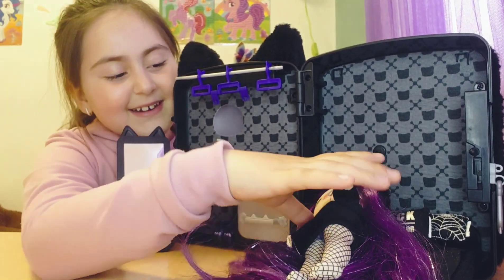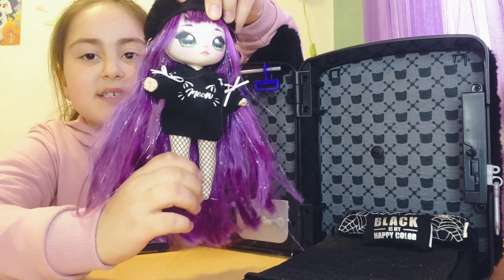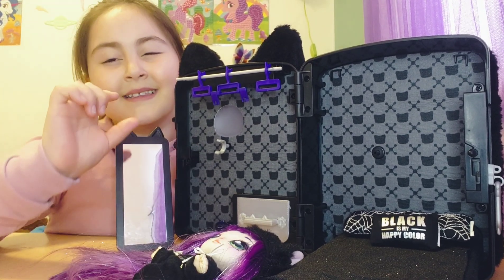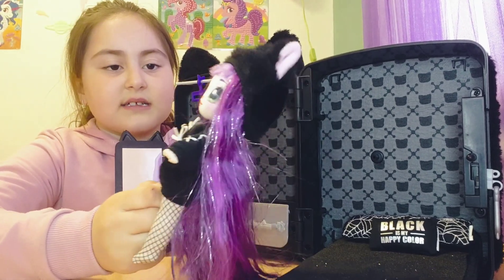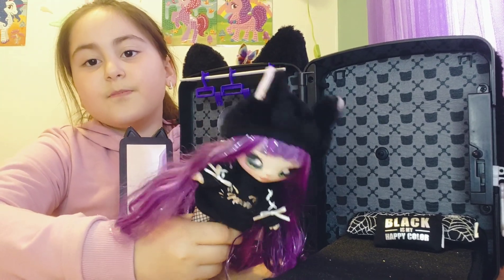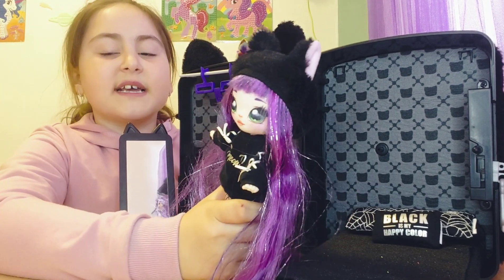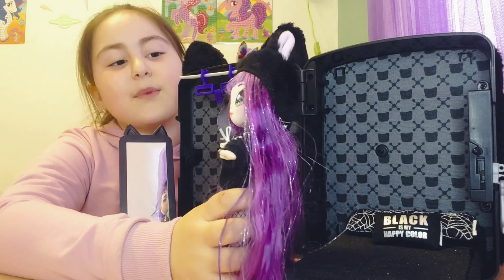One thing about her — she's actually not plastic, she's like a plushie. On the inside there's a little bit of plastic, but on the outside it's not like that. You will never break her. If she gets dirty, I don't think it will come off, but if there's any dirt on her and you try to wipe it off very quickly, it might come off.